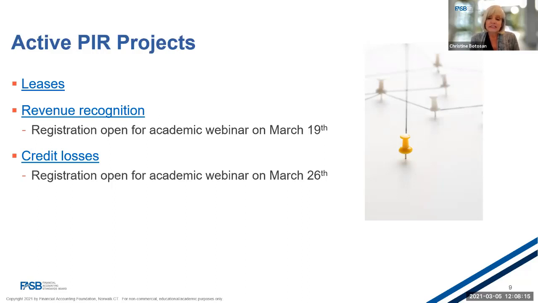In addition to today's webinar on leases, we have upcoming academic webinars on revenue on March 19th and credit losses on March 26th. And registration is now open for all of these sessions. So if you or someone you know is interested in conducting research related to the revenue or CECL standards, we hope that you will join us again for those sessions.